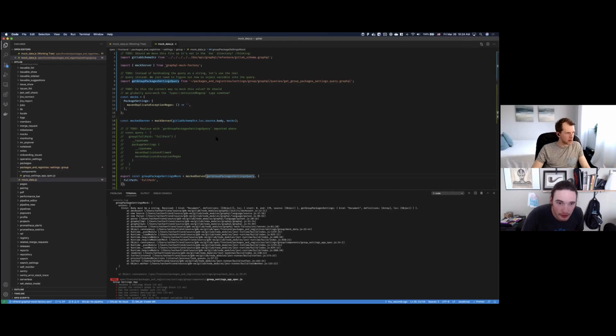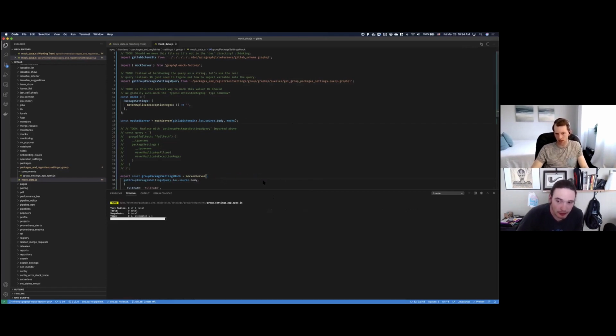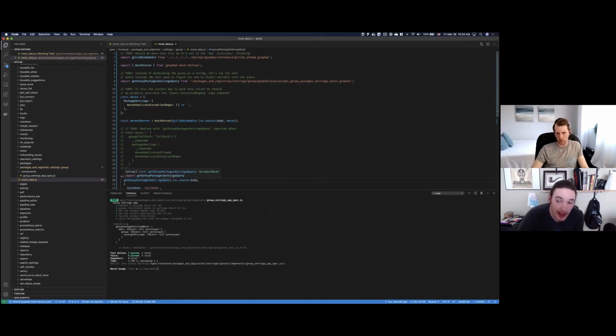Yes. So you want this thing to go into? Yeah, without the left-hand side, just the lock source body part. Oh, and then you think this like that? Oops. I think so. It's possible because I think that's how, when we import a GraphQL, yeah. Oh, wow. There you go.